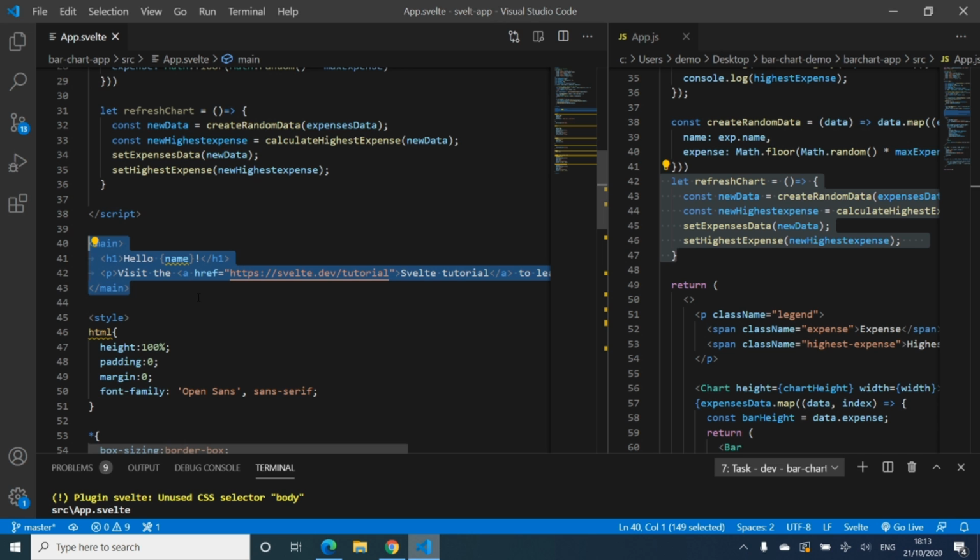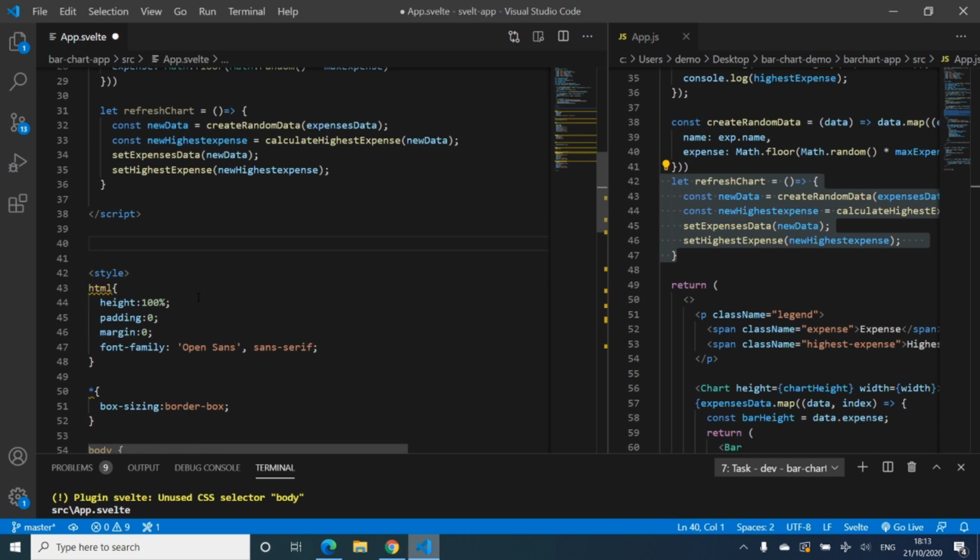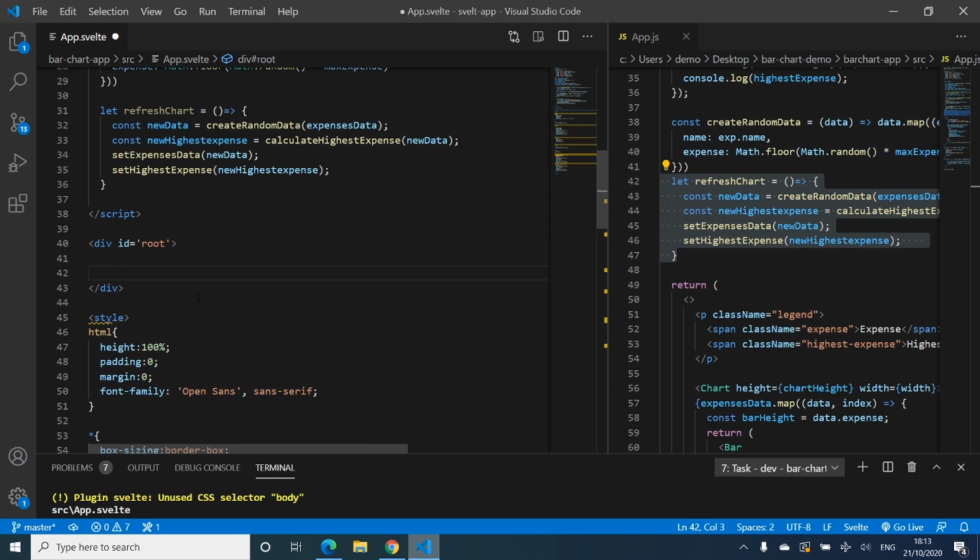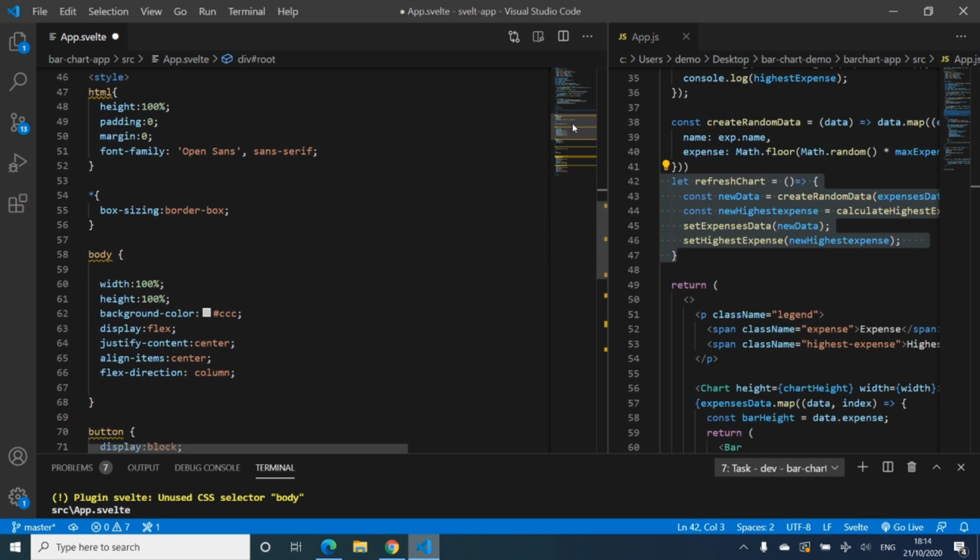In the markup, we're going to start off with a div with id equals root, and we're going to put our marker for the app in between this, because in React there is a root div, and I've used that just in the style sheet.